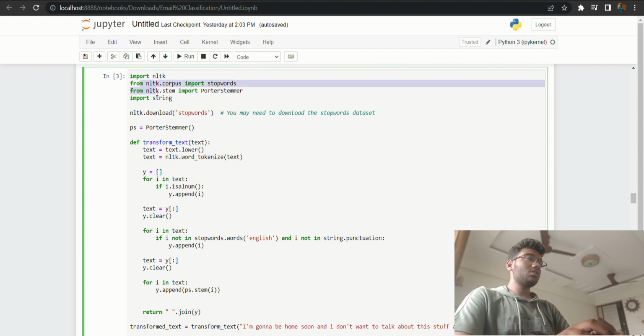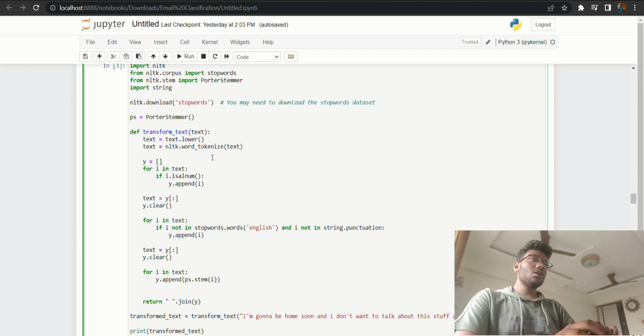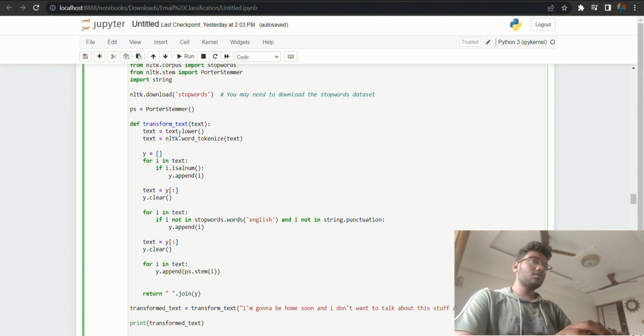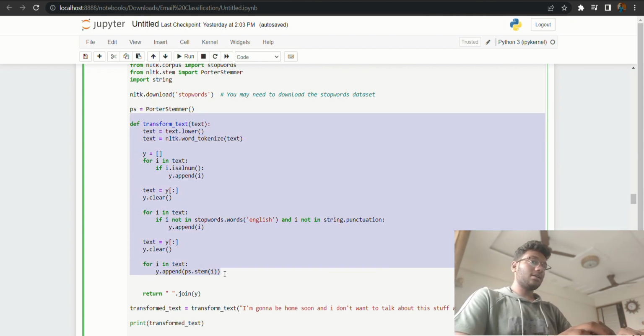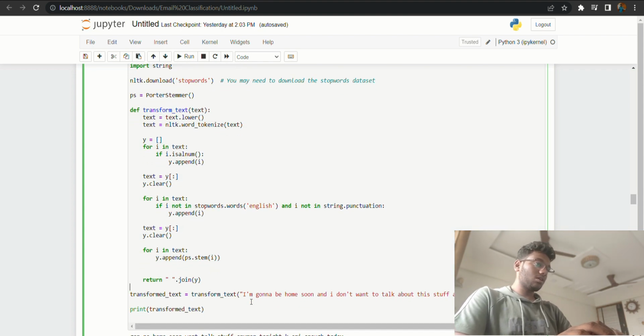In case you haven't downloaded them, you will have to download them. A simple command will help you do it. Again, I'm using PS as PorterStemmer. This entire block of code at line number 112 takes a normal sentence from our data set.